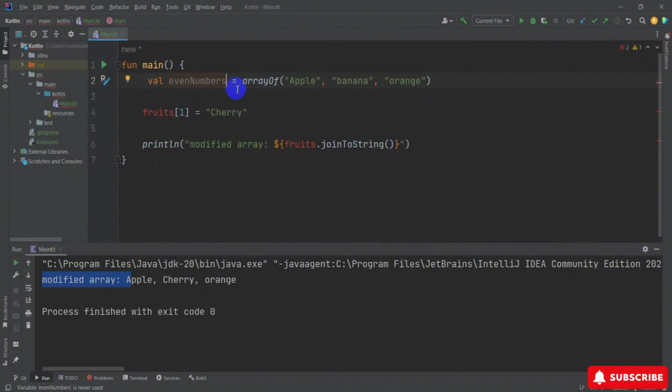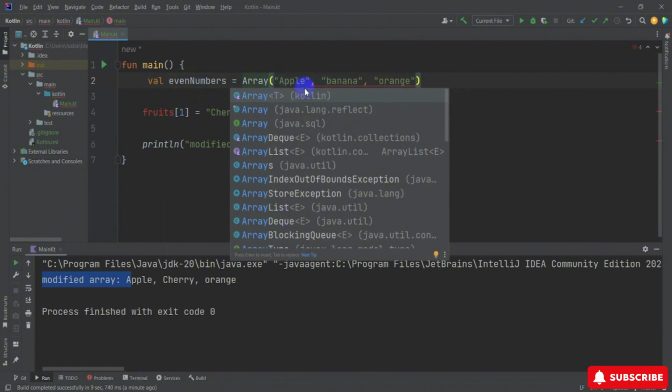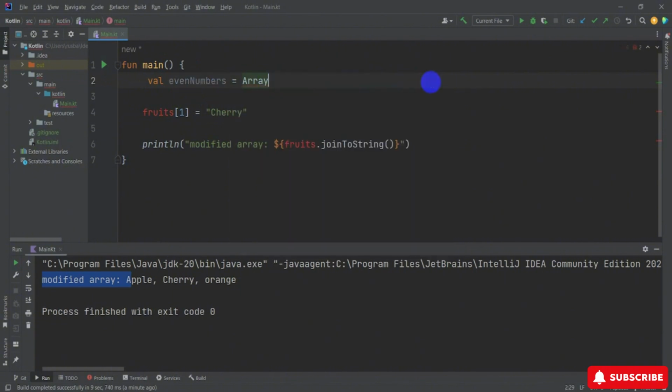Now remove this one, and here I type even numbers. Then I create the values for the even numbers, and the variable. First of all, type the array. Okay, and now create the parentheses, and inside I type 5.